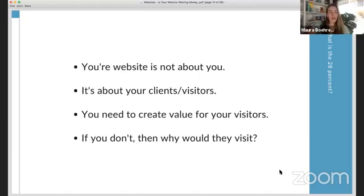Okay, so if it's for your visitors or your clients and not you, then you're not speaking to yourself, you're speaking to them, which means that you have to convince them. You have to give them value on why they should come to your site or what they should do when they're at your site. So making sure that your content is clear, not confusing, straight to the point, and presented in a way that people can understand it and browse through it quickly is incredibly important. And if you don't have that, it could be wasting you money.